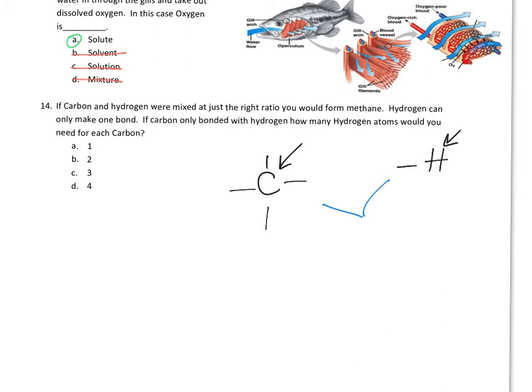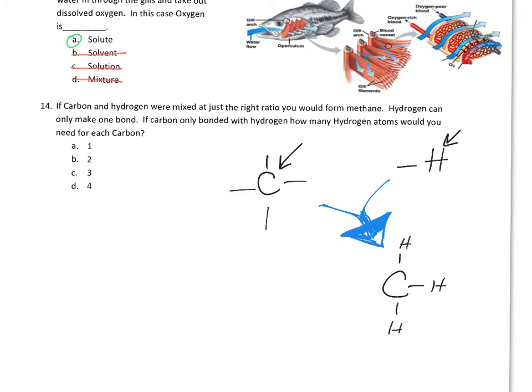So how many hydrogens go to carbon? So you need 4 hydrogens to go to carbon? That's right. You got it. If you think that it makes 4 bonds, it makes 4 bonds, that's right. You know carbon can only make 4 bonds. You know a hydrogen can make 1. So if you're going to put them together, the only possible way to do it, you can't make double bonds with hydrogen, right? You can't make triple bonds with hydrogen. It needs to make 4. So the answer is 4 hydrogens.